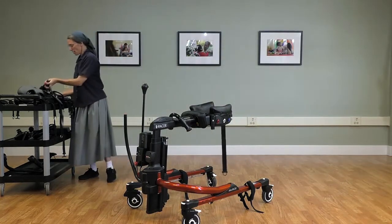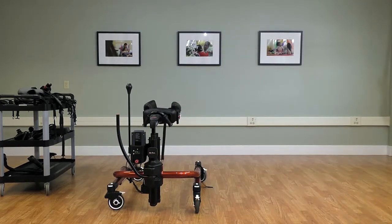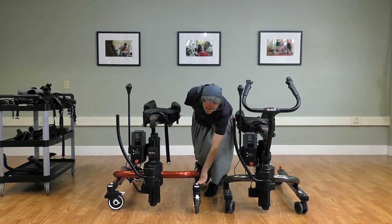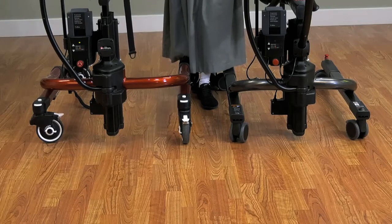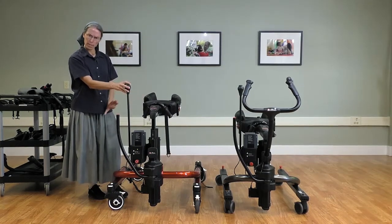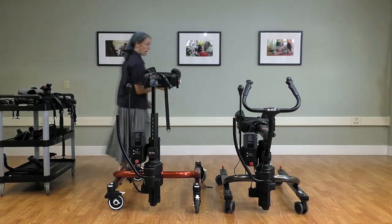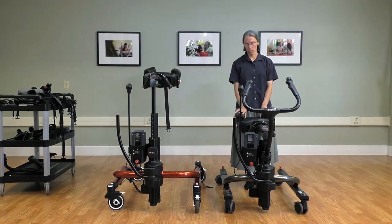In terms of sizing, I'd like to show the tram and the E-Pacer side by side. The tram is a little narrower and lower to the ground, which means we can serve a taller student with the E-Pacer because it raises that much higher off the ground. The E-Pacer is very favorable for gait training — it has a wider base of support and gait training casters. The tram, on the other hand, has a more compact base, lower to the ground, so it is more favorable for transfers.